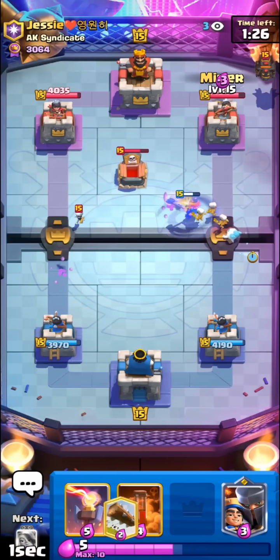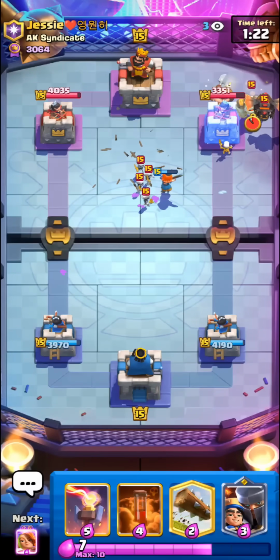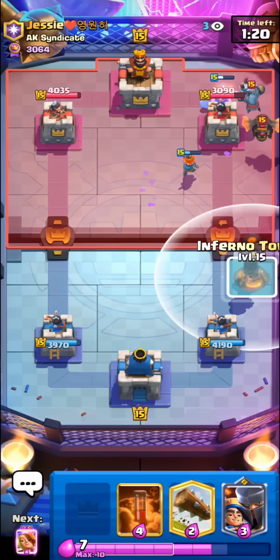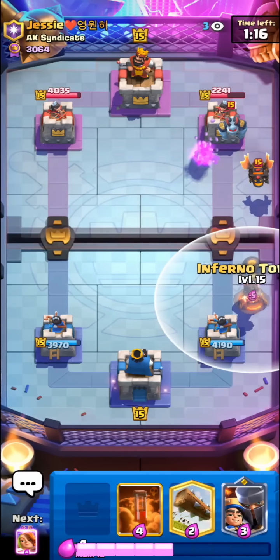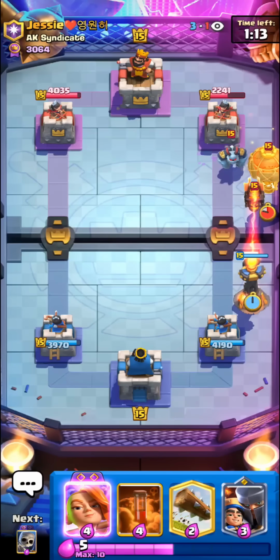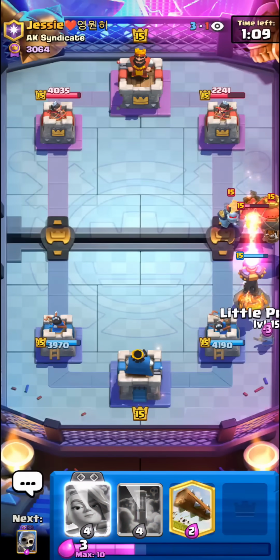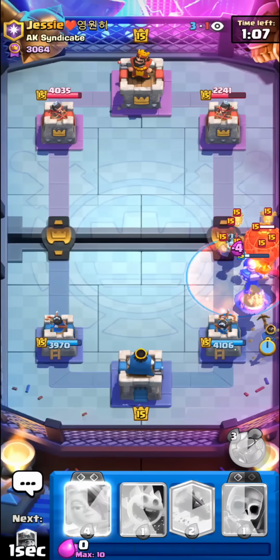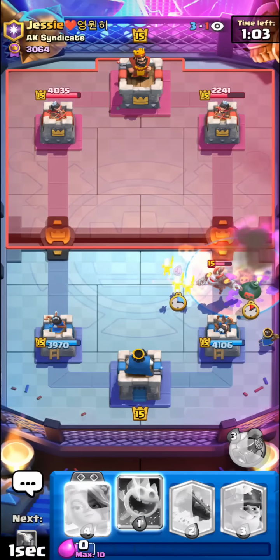We can also go in for the miner in the back here. Ooh, the one skeleton. Yo, the one skeleton. Okay. Wait, Valkyrie. I'll Inferno kind of like so. I want to play it kind of high, but I don't want him to kill it too easily. I'll just go for the Little Prince, so then we could get a nice poison. Wow, very, very late zap for some reason. And his whole push is already dead.